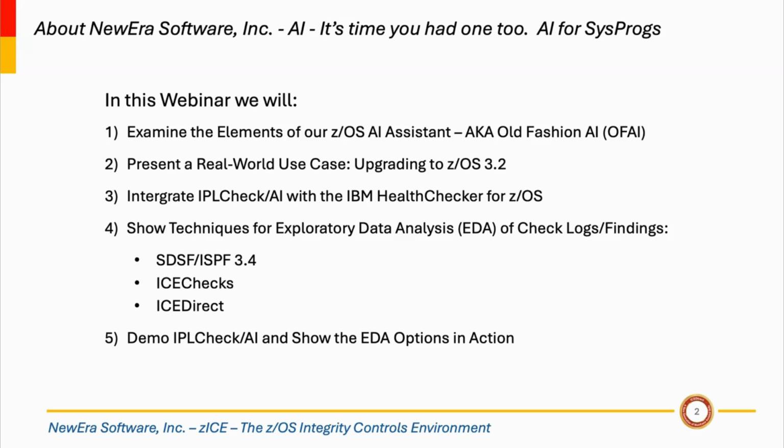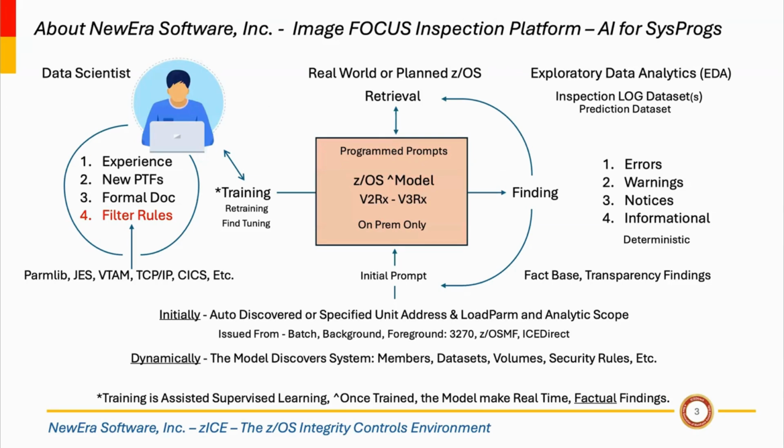And then we're going to drop into a demonstration of IPLCheck and show these various options and how they can be used. So first of all, an explanation of the inspection platform. Essentially, this diagram summarizes for you a picture of the steps that are necessary for us to go through the training process of the model itself.